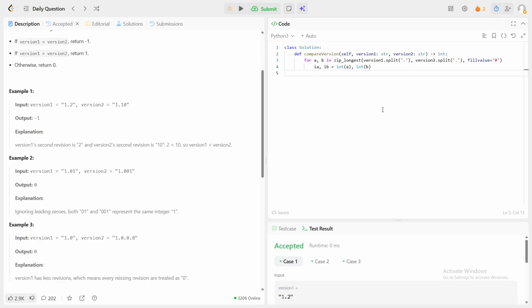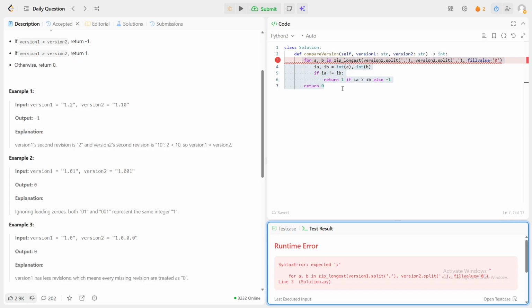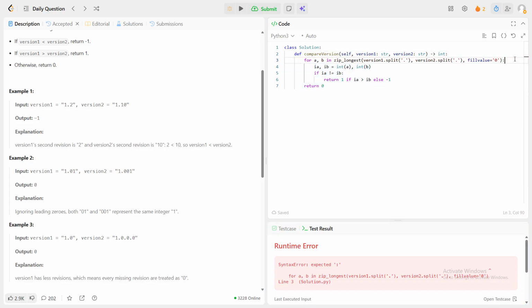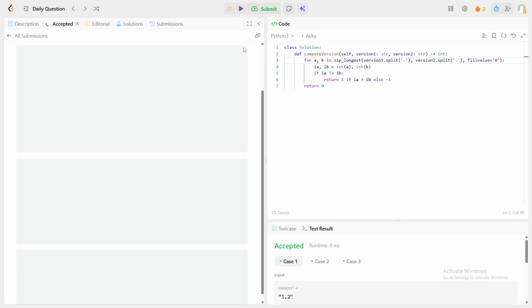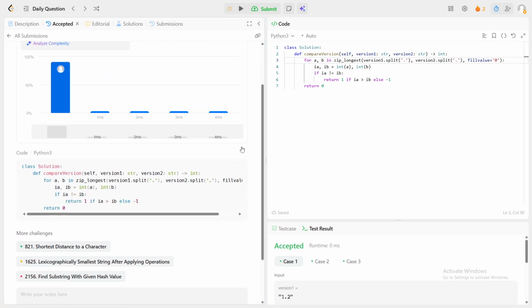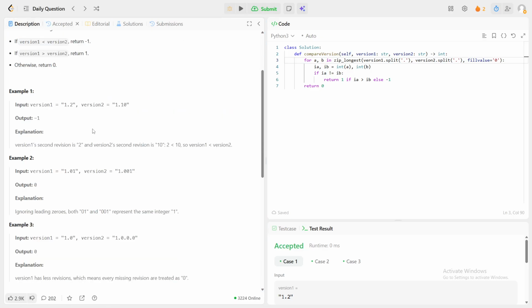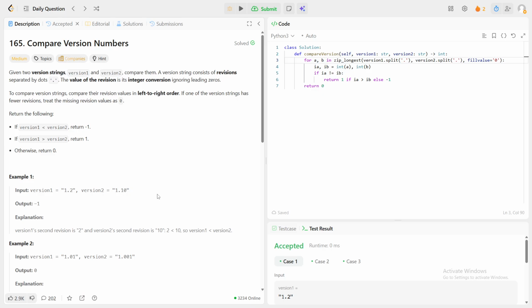So it's less operations that's being done. So both the integer of A, integer of B, and then if IA does not equal IB, we could just return 1 if IA is greater than IB, else it's -1. Then now it's just returning 0. So we just create one that's just 1, 2, 3, 4, 5 lines long compared to however long the other one was. And oop, forgot a colon right here. Let's see. Yep, and there you go. That's LeetCode 165 Compare Version Numbers. Hope that helps.